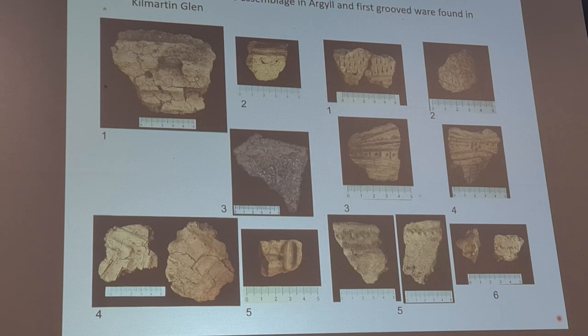My interpretation of it, and the interpretation of the lithics people, so the flint people and the coarse stone people, is it's typically domestic. Alison wants it to be the result of ritual feasting. How can we tell the difference? Because when you eat something ritually or eat it just to keep yourself fed, how do you tell the difference? As archaeologists, you don't. We don't have any structures associated with this deposit, so Alison suggests that because we don't have that, it must be ritual. But as I've already said, there's only a handful of known domestic structures from the Neolithic in Scotland anyway, so it's not surprising we haven't got them. So we're agreeing to disagree at the moment on the interpretation. Personally, I think just because it's in Kilmartin Glen doesn't make it ritual.